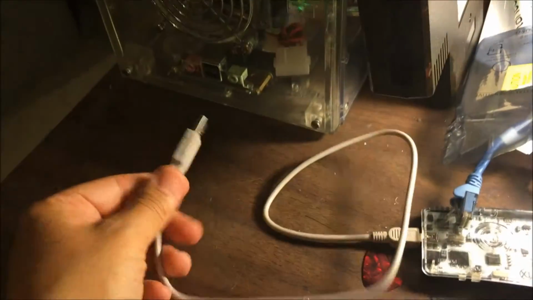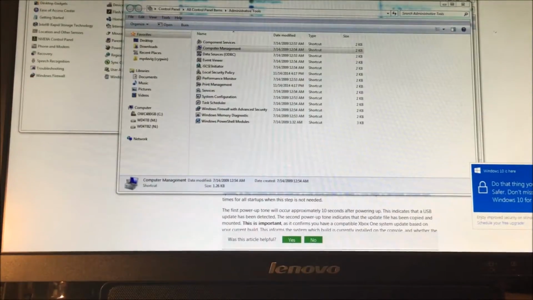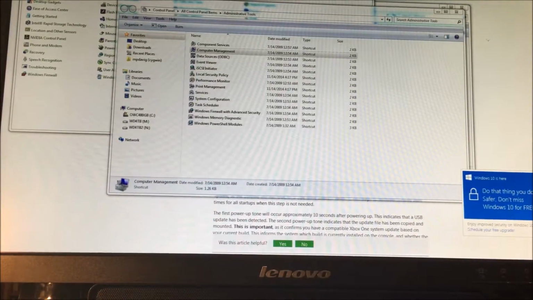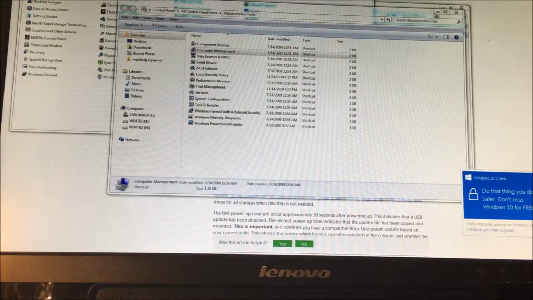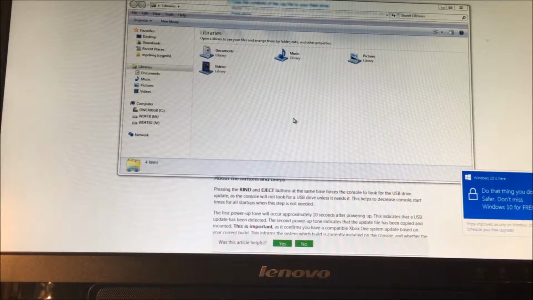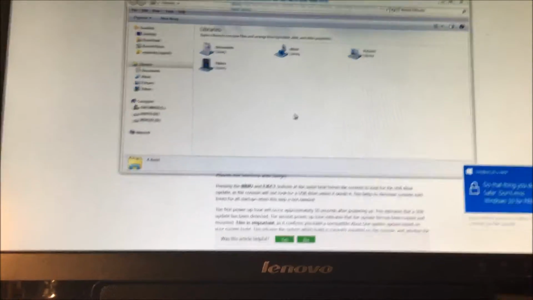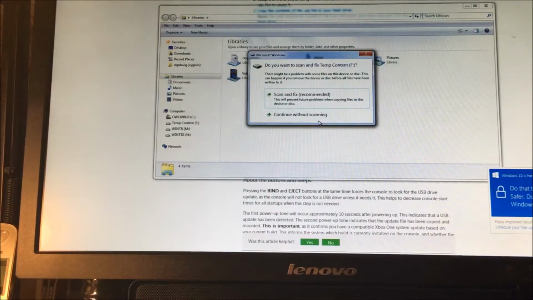I want you to see, this is the drive. We're going to plug this in here. But prior to doing that, I just want you to be able to see what comes up on the screen. And we can see it's accessing away here. And bam, yeah, so you start to get these.